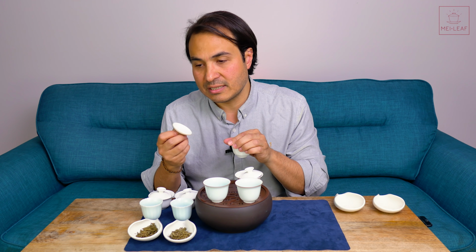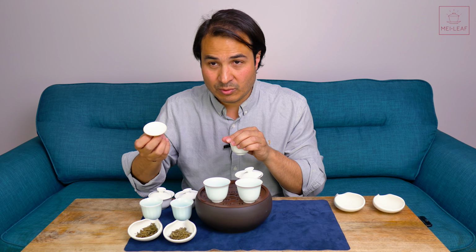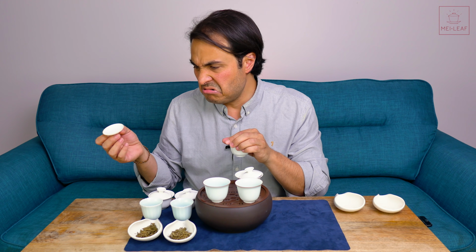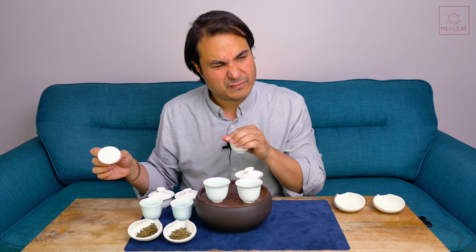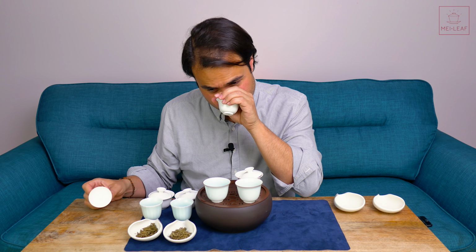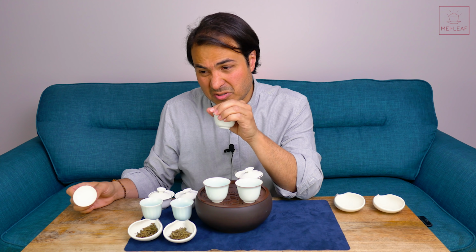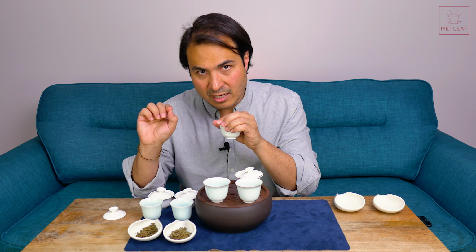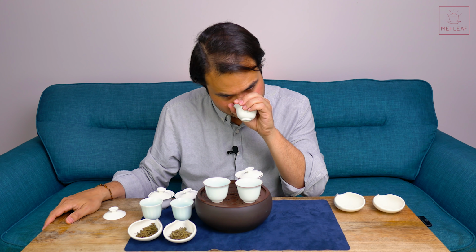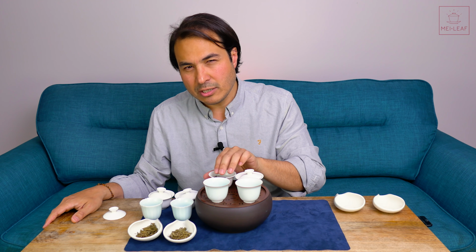Smells delicious. This is a roasted 1960s style Tie Guan Yin. I purchased it in 2014, 15, and it's been stored in a tin in my cupboard. It didn't have a particularly stale note, but enough that I wanted to re-roast it. I am picking up a slight cardboardy note in that one.